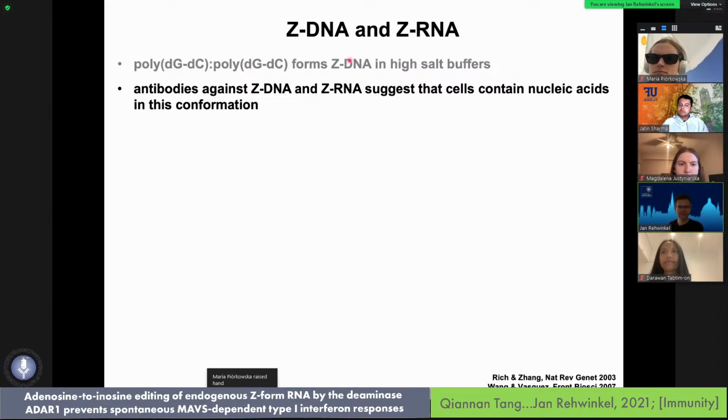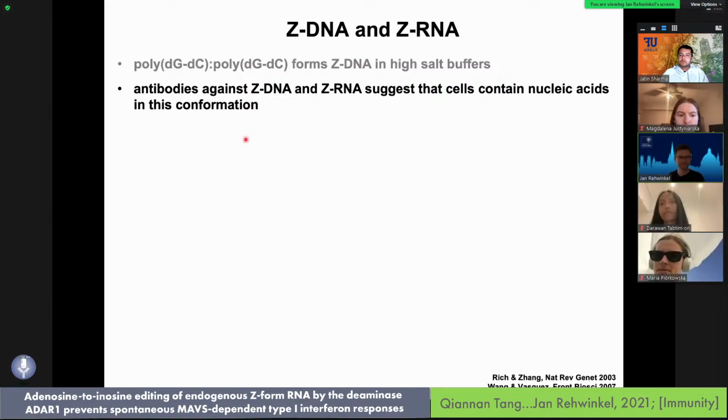I see there's a question here, so I'll briefly pause and take a question. Yeah, sorry. I have a question because I was wondering, is it like the whole DNA or the whole RNA has this zDNA structure at the time, or is it like it can only be fragments, for example, I don't know, 50 base pairs or something?